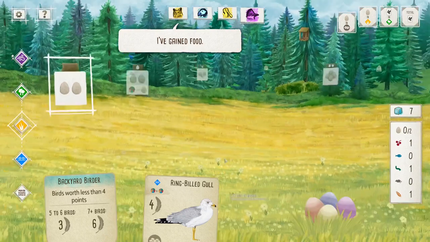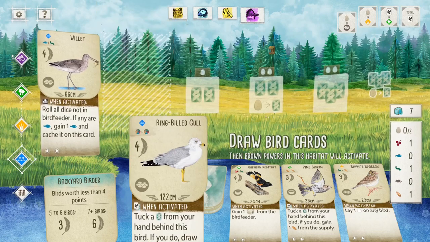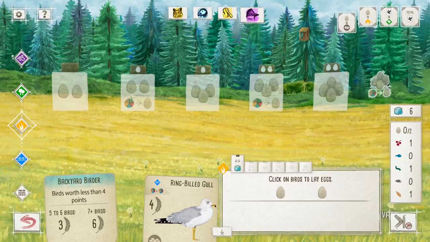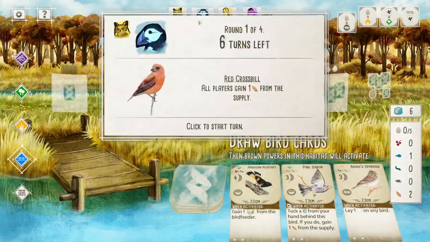Alright, so this guy eats anything, so you can put him here if you want. Wanna put him there? Oh, you need one egg first. So you have to click here to get eggs. So now you can lay it on him. But now it's the computer's turn. Now it's daddy's turn.